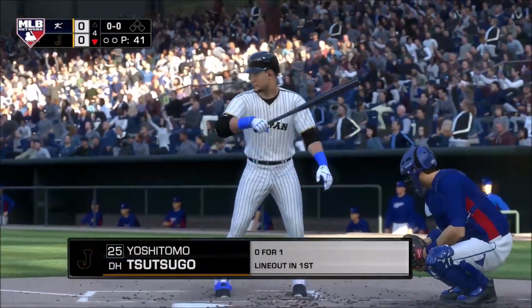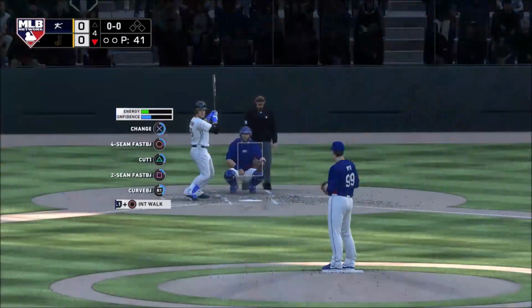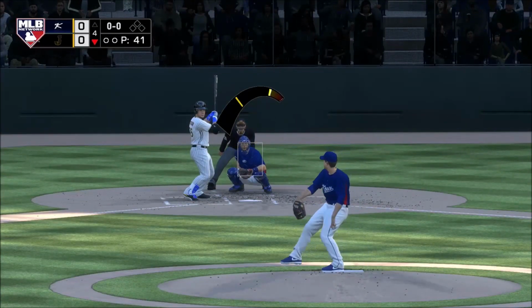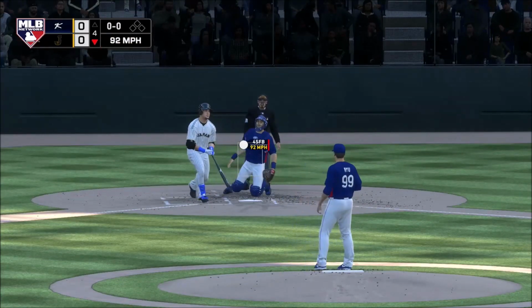To the plate now is the designated hitter, number 25. Comes into this at bat 0 for 1 in the ball game. Ready with the first pitch. Here it comes.